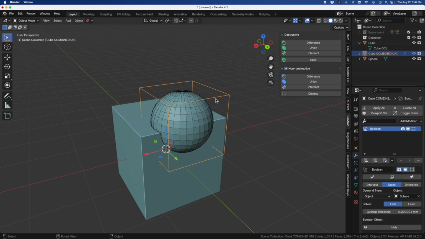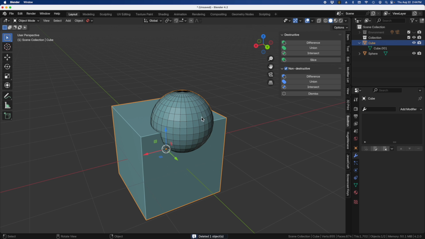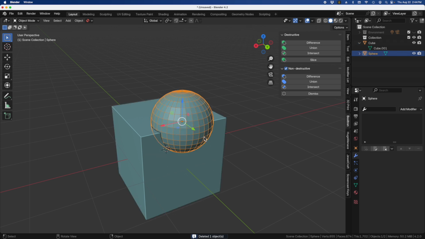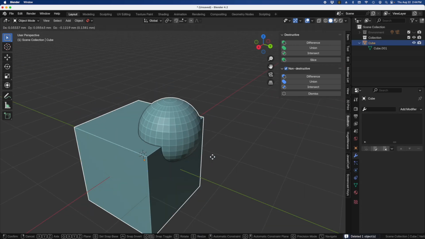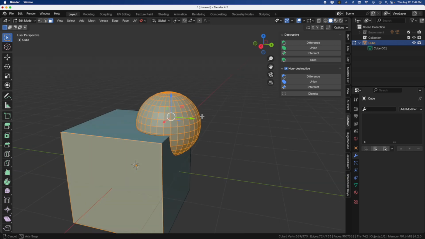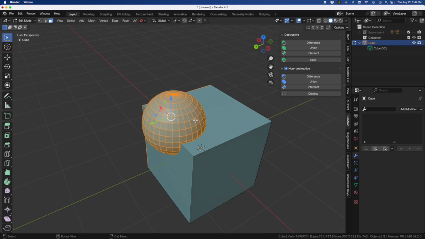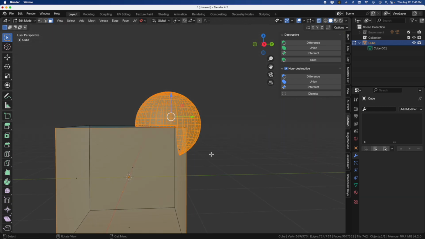I can actually get rid of this square here, and I can get rid of this wireframe model, and there's our union. And if I grab that, you can see I'm grabbing the whole thing. If we go into edit mode, it's perfectly cut and added to this cube. And if I look, there's no extra geometry like we had with the Control J.